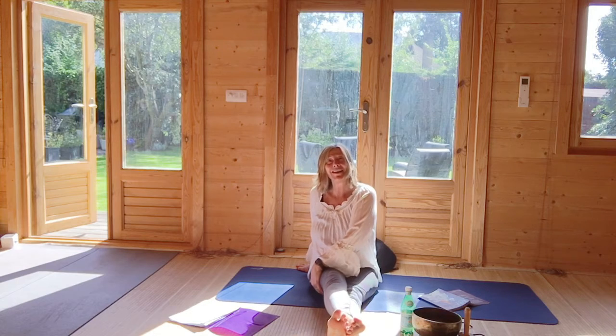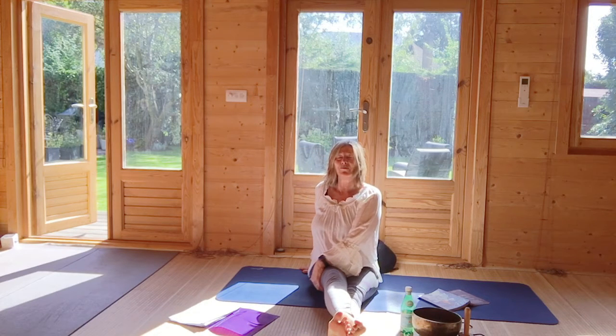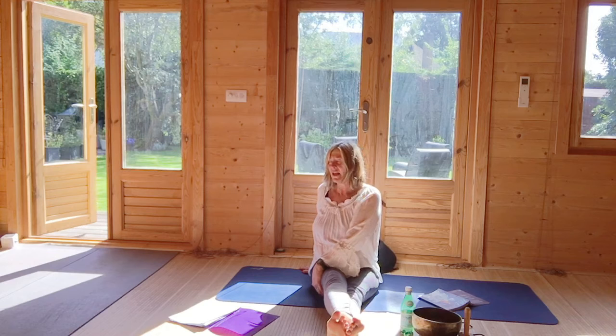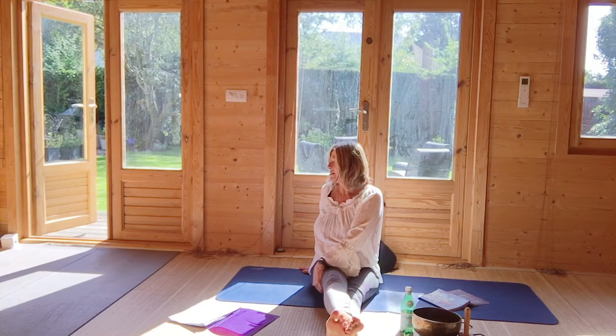We're just going to take the left hand to the right thigh, breathe in, lengthen, and breathe out, just turning to the right. Breathing in, lengthening the body, and as you turn, the head almost is the last thing to turn and the least important, in that the turn is just where you can make it. And stay here for an in and an out breath.